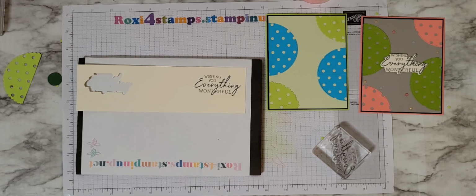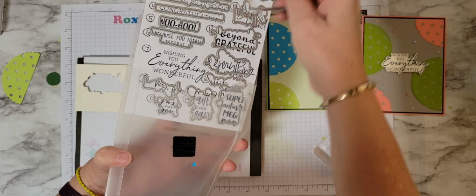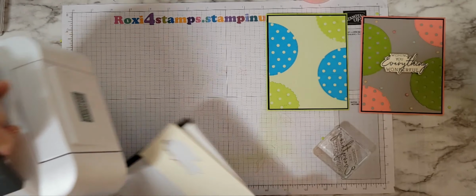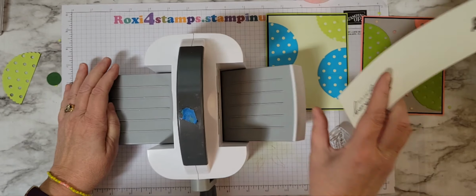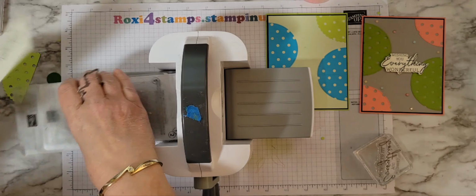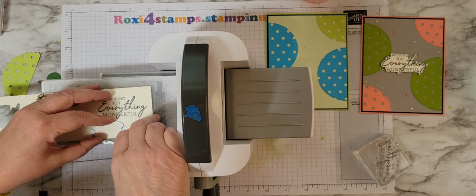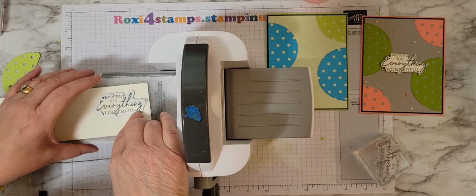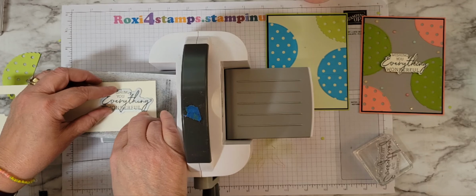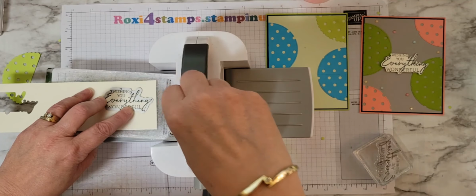Okay, and guess what? I'll bring out the baby this time. But we're going to go here to that Wishing You Everything die. And again, I have a little bit of tape there if I want to hang on to it. Everything lines up perfectly. I'm using that H and that Y. See how that Y and that H are just barely inside that.